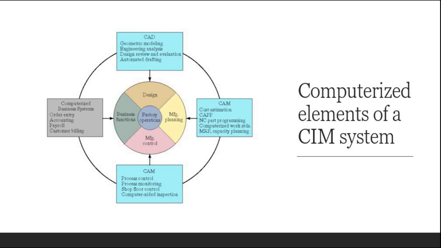So ideally, it is possible to take the design specification of the product and convert it automatically into a process plan for making the product, and therefore a large portion of the processing might be accomplished on numerically controlled machine tools. But that's ideal. Okay, there might be some design issues that cannot be solved directly by the computers.